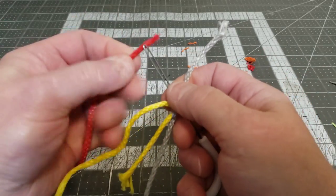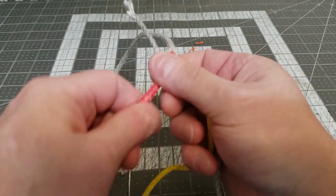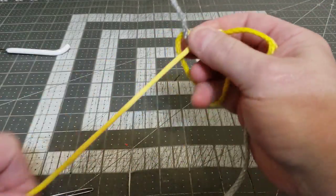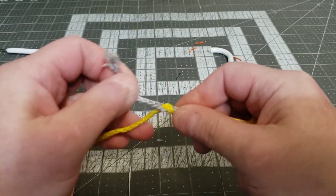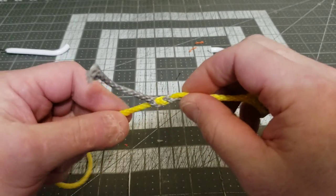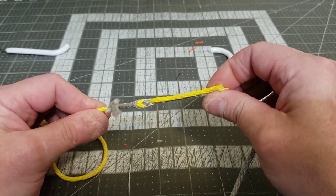And now we got to capture our long piece and pull it through. Capture the long piece, pull this through. Get caught up with the previous splicing a little bit, that's okay. So once we get that pulled through, look at that. Now we're starting to have these little triangle formations and everything. Okay, so now that we did that on that one side, now we actually have this braid, the braid of this gray piece, holding everything together.